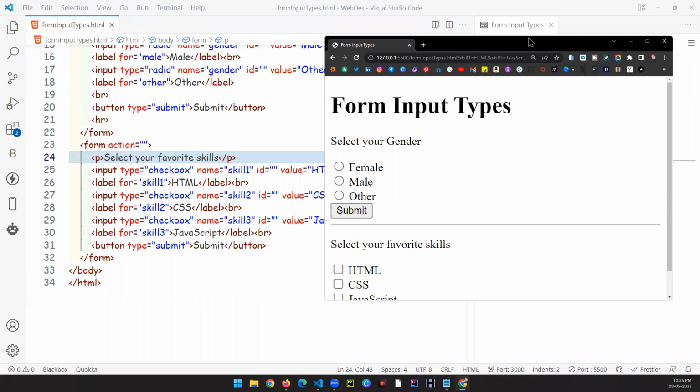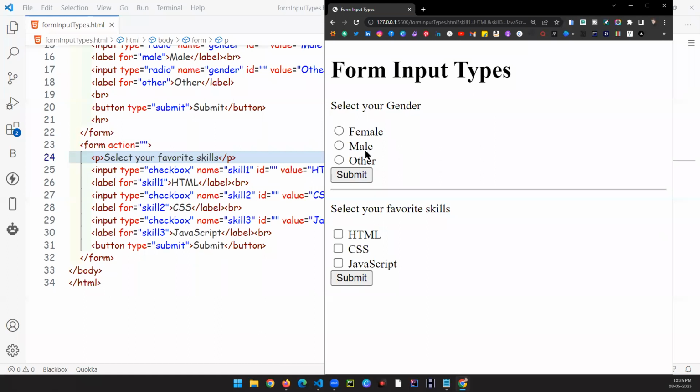So think in such a way to sharpen your skills. These are the two types of input types we have seen over here. First one is radio button and the second one is checkbox.